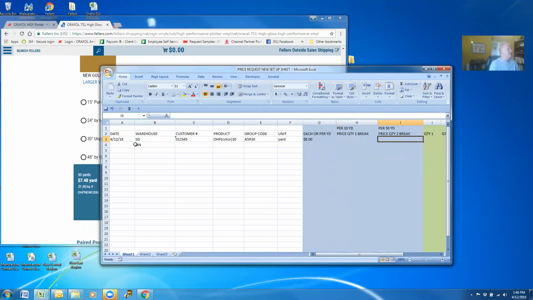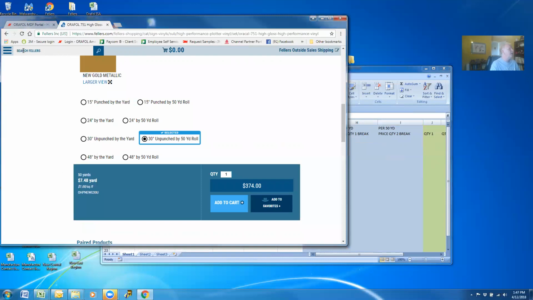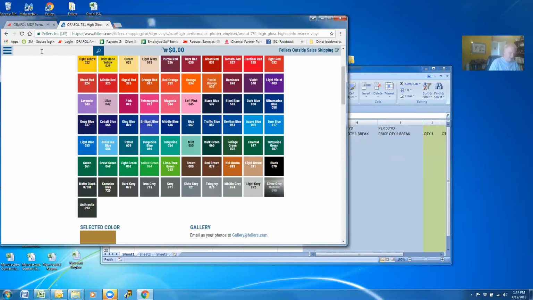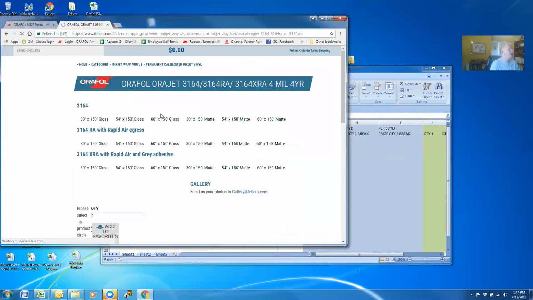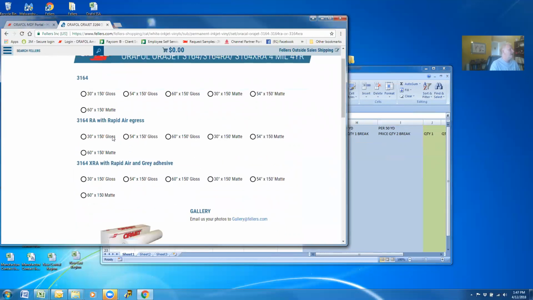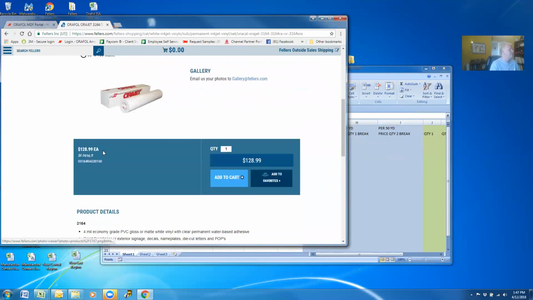Now, based on the other one, let's say you were going to do the same thing for this customer, 0123455. And instead of that, let's pick another product. Let's pick 3164, just in the RA. We're going to do a 30-inch. So that'll be $128.99, and there's the product code that we want to use, the product part number.